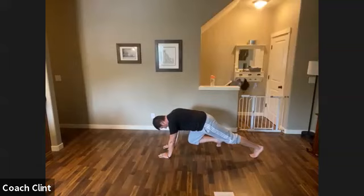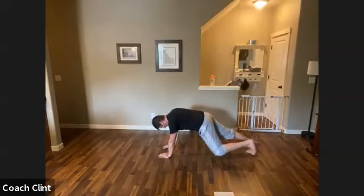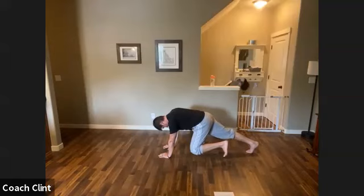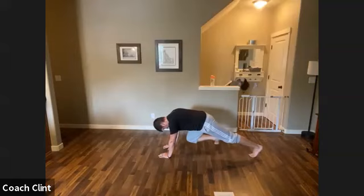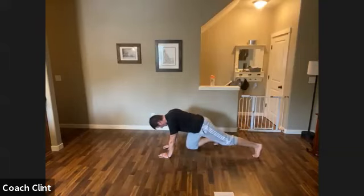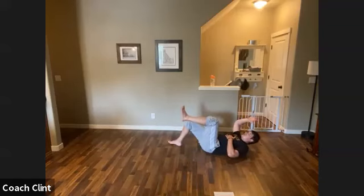In, go. In, go. In, go. Last one, in, go. In and go. Good. Rolling over onto our back, opposite arm, opposite leg.